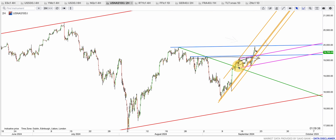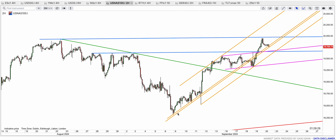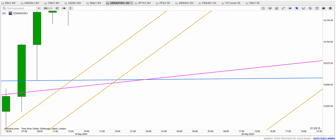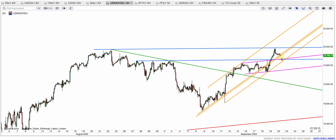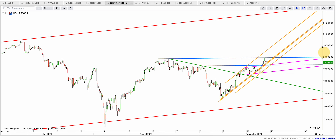Nasdaq NDX cash is also the same — the purple, the blue, that double resistance break. We may come down for a backtest. It is now testing the golden internal support — first, second, third, fourth, we broke it. We may even bounce off this level and get to the blue top band from here, or we come down to the purple and blue which is going to be around 19,675, and then from there maybe we touch that blue top band properly and then maybe even take it out and get to a new all-time high.